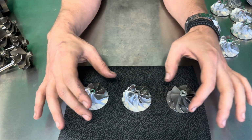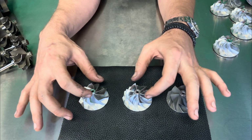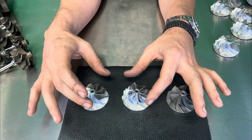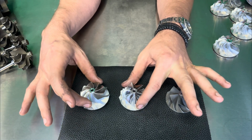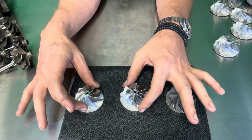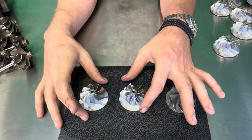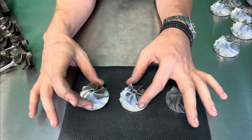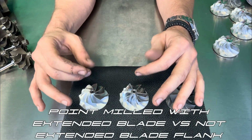Now between these two compared to the cast, you're able to get a more aggressive curve on the actual blades themselves. You're able to actually get a better design for airflow solely for the fact that you're going to effectively be able to do exactly what you want versus being forced to have a mold that you have to pull apart. So between these two, the biggest advantage of going from a traditional CNC flank mill to a point milled is you're going to see anywhere between 15 to 20% more power just between these two. We've actually had a traditional 9-blade, which we do offer for sale, versus the point milled, and we saw 18.5% more power on the point milled versus the regular flank milled.